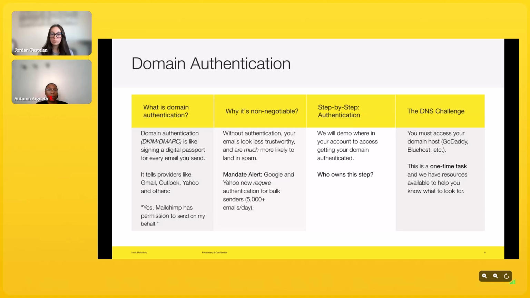I do want to let you know that we have resources to help you know what to look for, because let's be honest, it can be a little daunting if you're not super technical, which is okay. I'm going to take us in app and show you where you can access how to, one, check if your domain's authenticated, and then two, if it's not, the place where you go in app to find your domain authentication process.